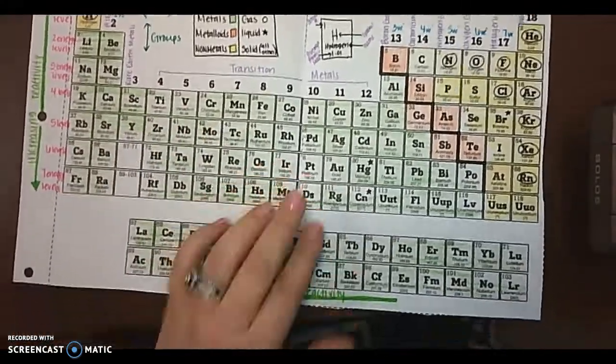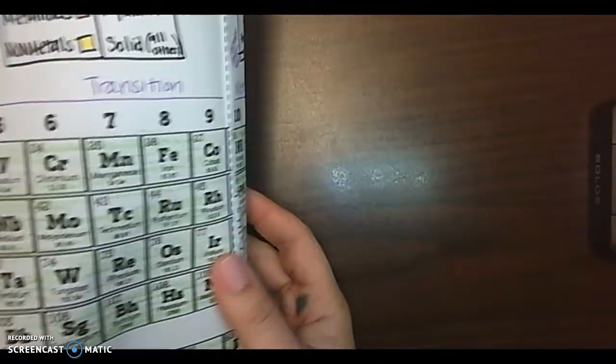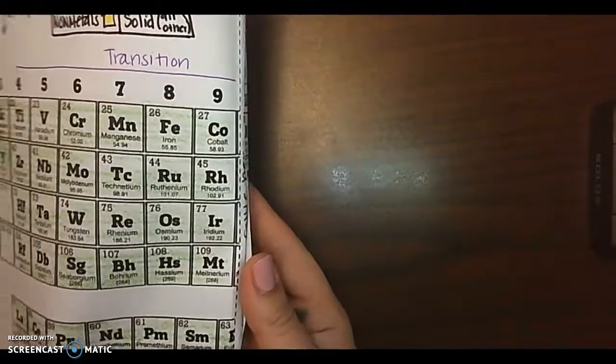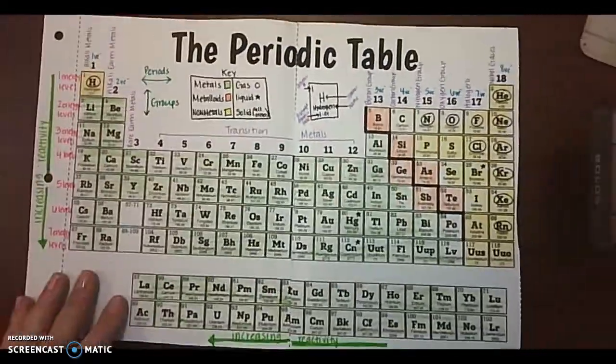So you can see that my top page is that second page and I glued it on the side that says glue here. And so it becomes one big, large periodic table that you can fold and it goes into your notebook.